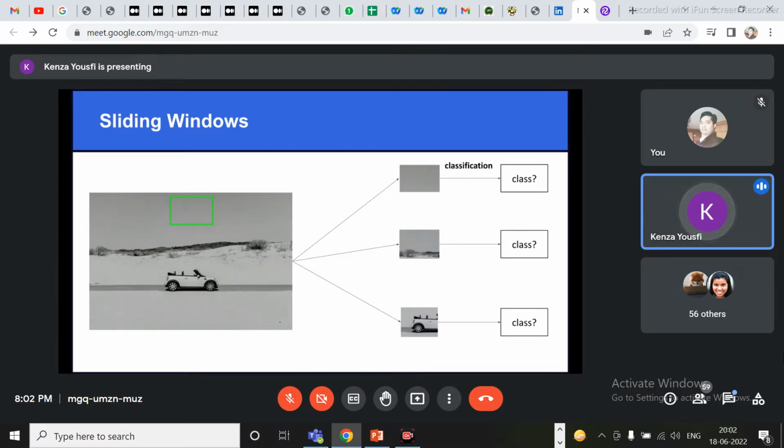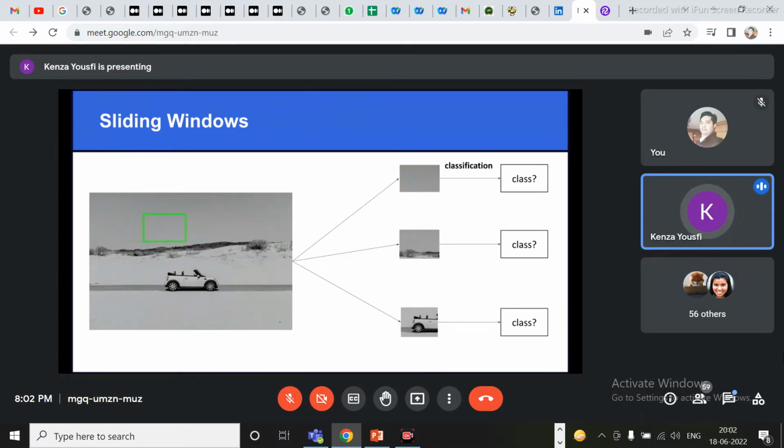So for example, if in here we are interested in car, the first one isn't a car, so it's not going to output any classification. And the second one, it's the same thing. In the third one, it's actually a part of the car. So maybe it's going to output a low confidence, because it's not the complete car.